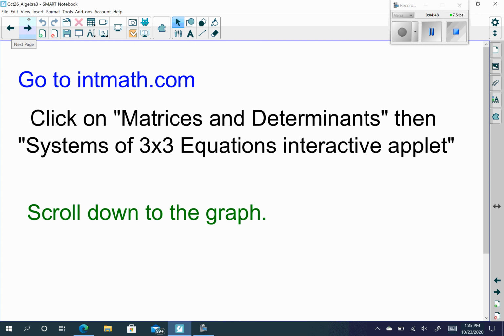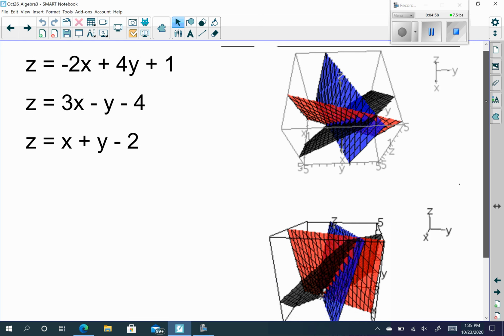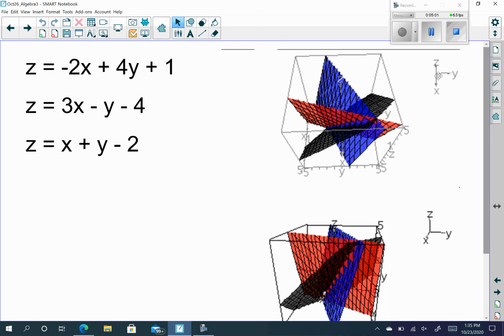All right, so like I said, I just wanted to introduce you to this. Before I get to your assignment today, I did this on the Inspire, the handheld calculator. So it just shows you as well. Now, I can't do this here, but I just captured the image. The example I had at the beginning, to use the Inspire, we would have to type this in and solve each one for z. So it's a little bit more work. But again, you could see 3 planes intersecting. Now, if I actually gave you the Inspire, you would be able to rotate it just like we did on that interactive app.